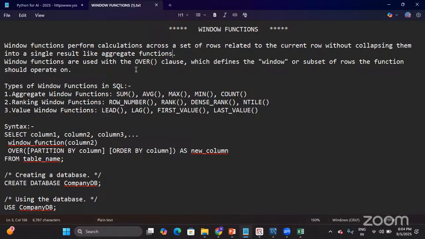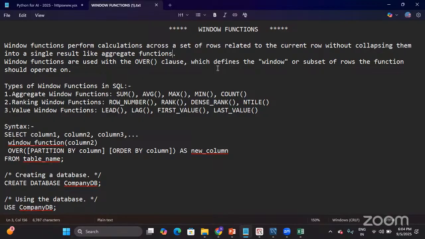What is the syntax for join? Select the required columns, followed by the left table, table 1, then the join type, then the right table, table 2, on table 1 dot matching column equals table 2 dot matching column.